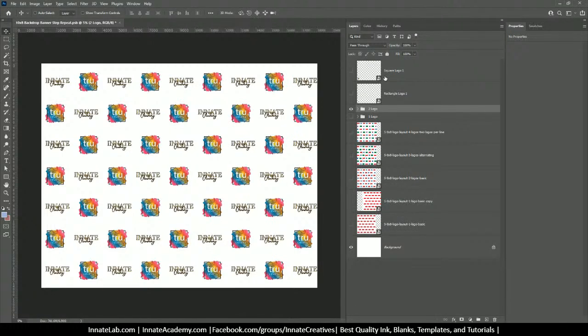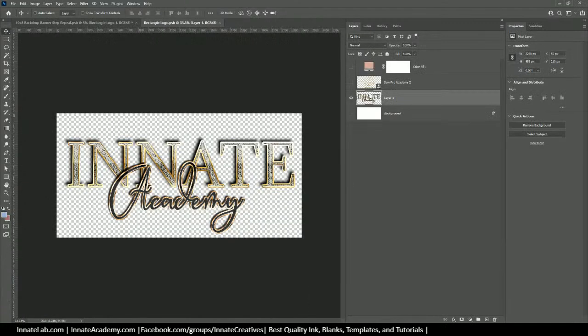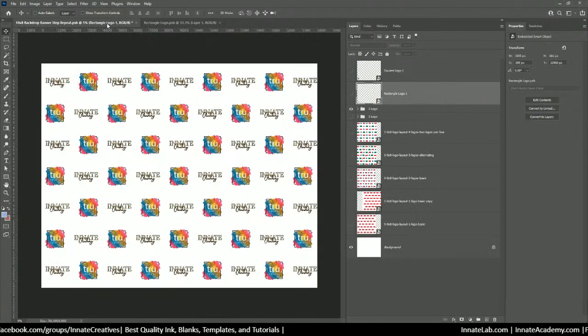And keep in mind, this is a square to rectangle. So if we did a square and a square, let me see what this rectangle would look like if I just did, let me change the canvas size here. Nope, let me not change the canvas size.